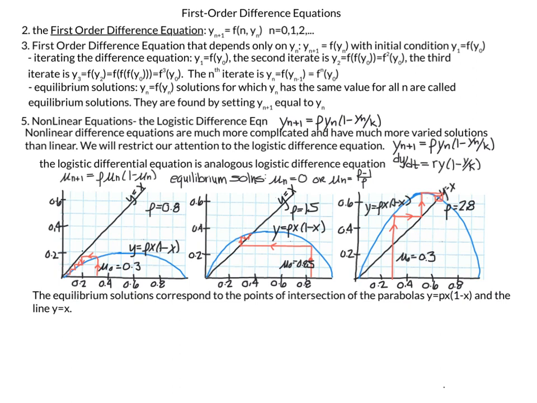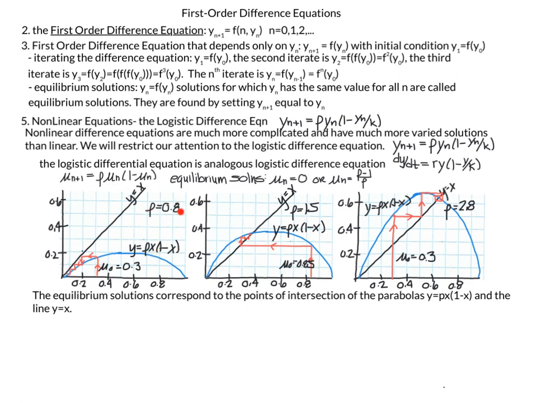There is a second type of graph called either a staircase, because of this staircase look, or a cobweb graph, because of this cobwebby look, that also illustrates this idea of approaching an equilibrium and different ways of doing it. What we do is first graph our solution curve, y equals rho x times 1 minus x. Here our y is our yn plus 1, and our x is our yn, because we're graphing y versus x. And of course, x is also yn scaled. So we have y equals rho x times 1 minus x.